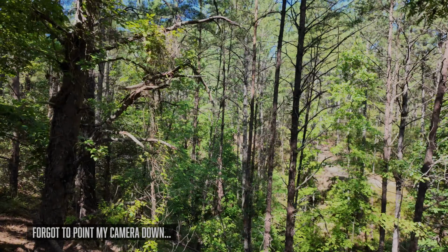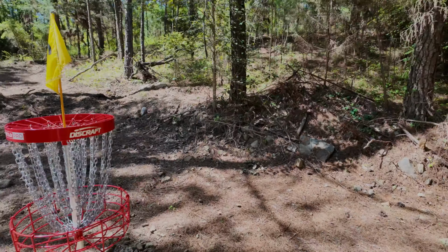Hopefully you're going to crest over this rock that acts as a good barrier. And then you're going to keep on carrying down straightaway through these trees all the way back to the back for hopefully an easy shot for a par four. But that's hole number six.